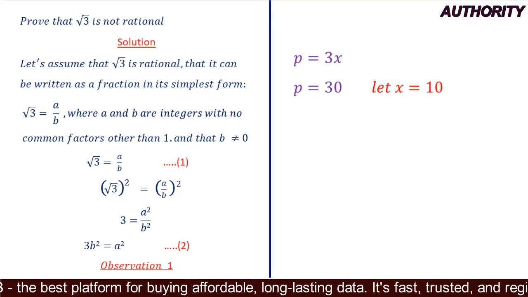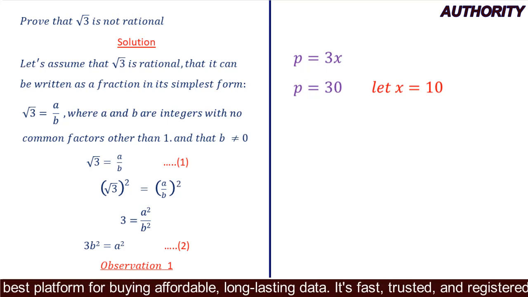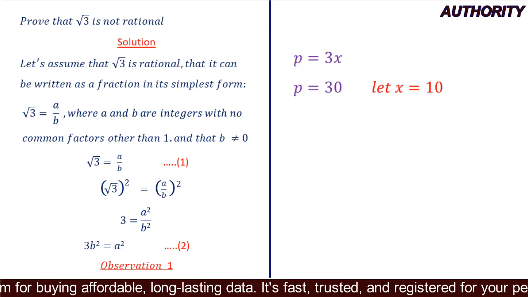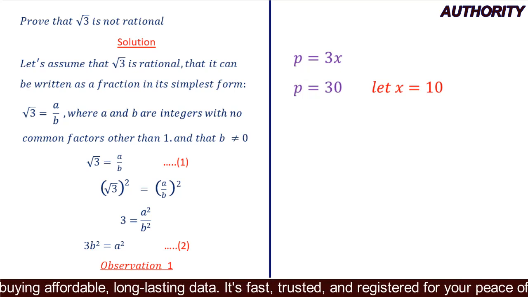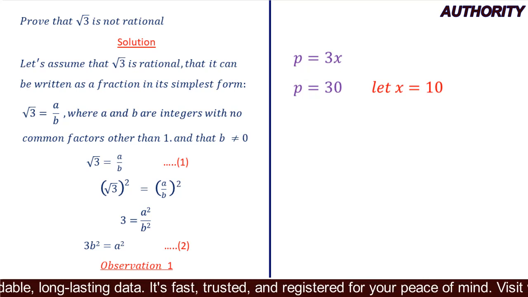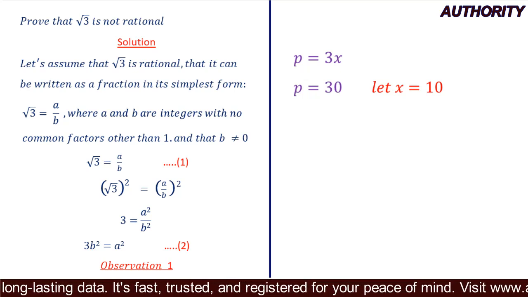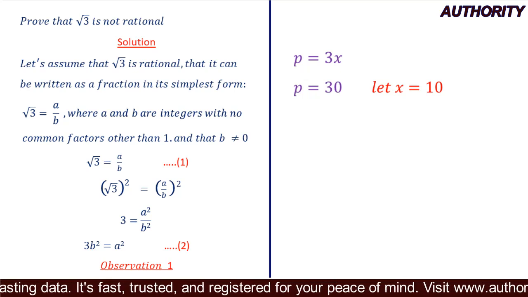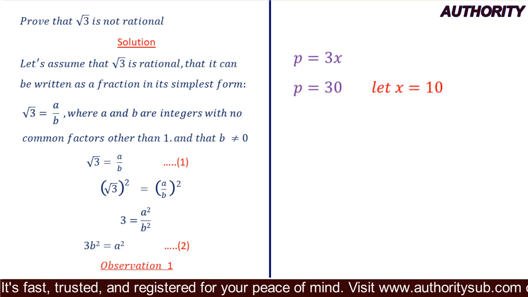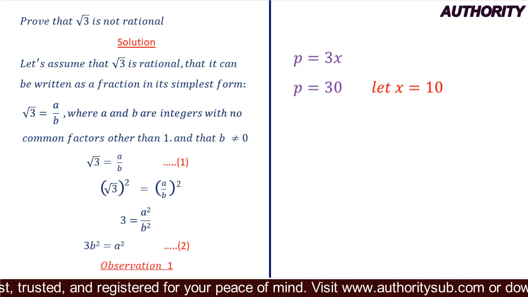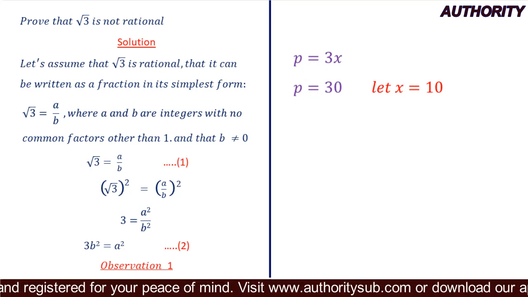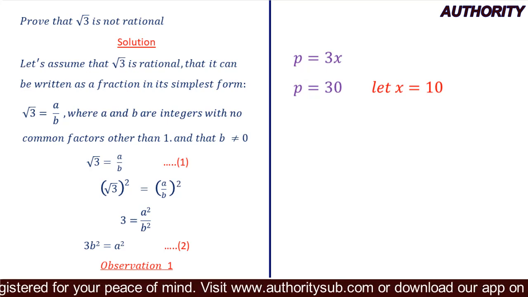Now, I'm telling you that p is divisible by what? By 3. Now, you have p is equal to 3x. Are we together? For any value of x, x can assume any value. If you like, put 1 million, anything you like, let x assume any value. That is to say that p is divisible by what? By 3. Do you understand what I'm trying to say?